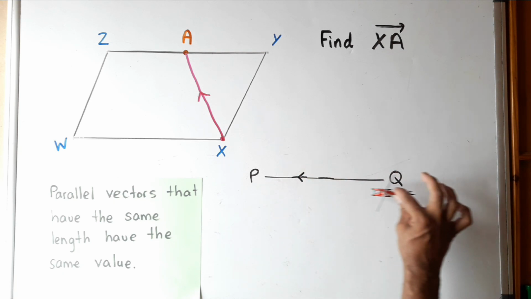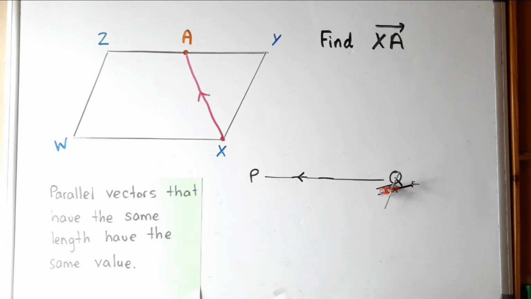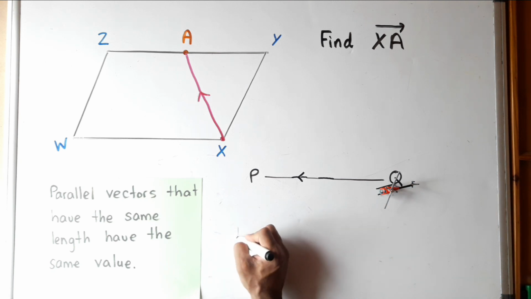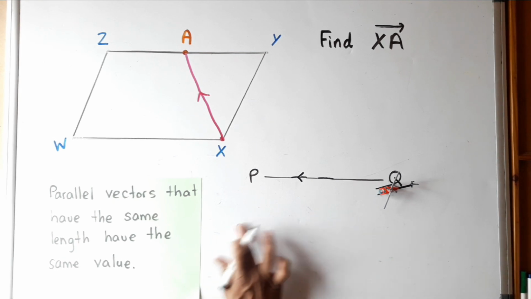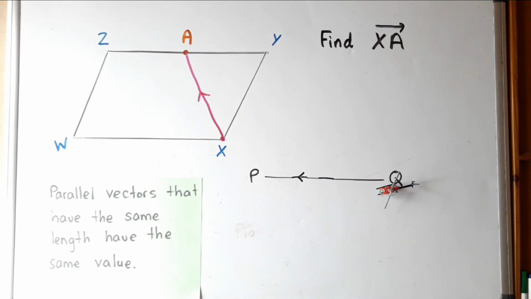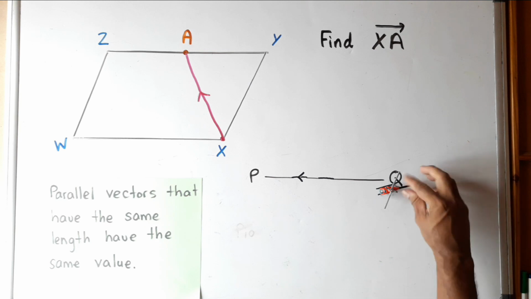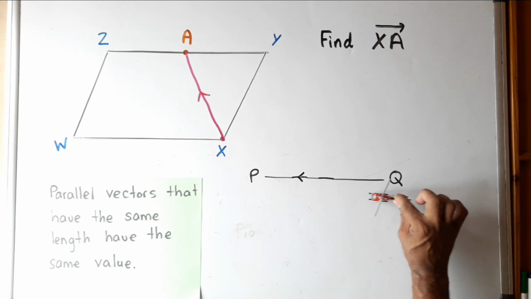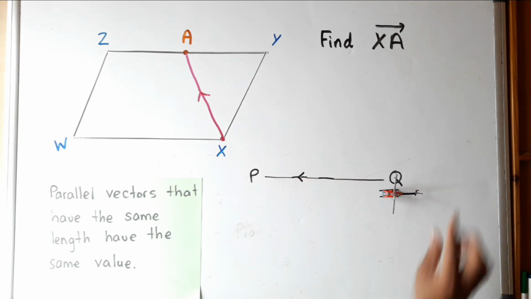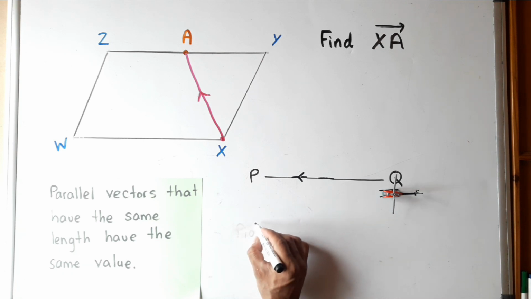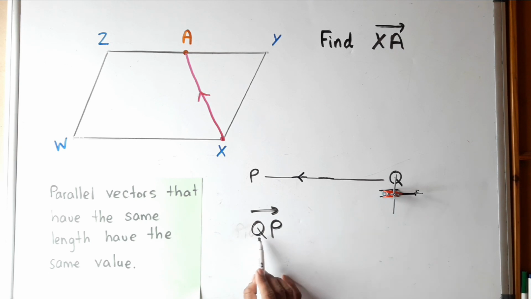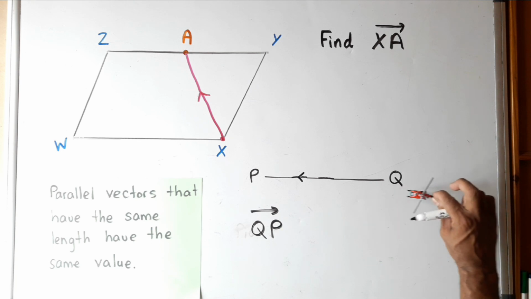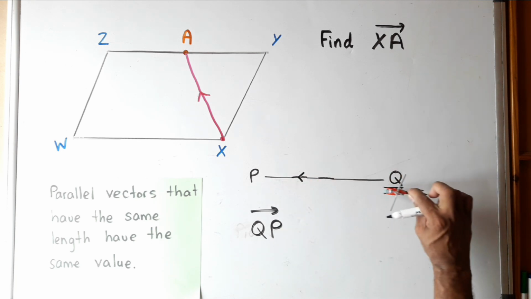Direction is very important in vectors. And we asked the pilot, hey, what's the name of the vector you just flew? Remember, he just went from Q to P. So the pilot could respond, hey, I just flew from Q to P. So that's the vector QP. The first letter is where you start. The second letter is where you end up. So he told the truth.